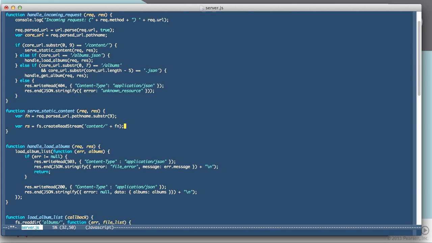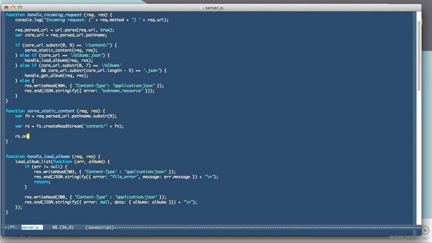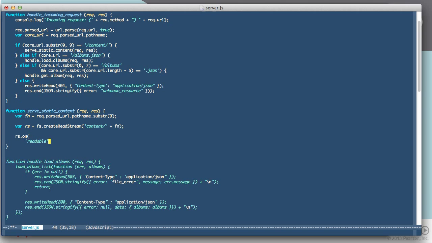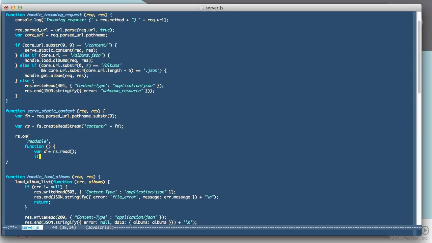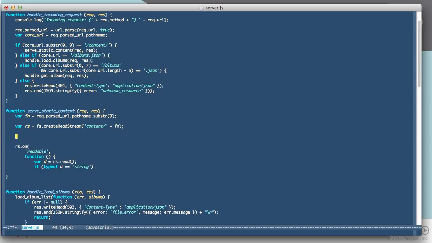Now I'm going to say rs.on, as we've done before, readable. I'm going to give it a function, var d equals rs.read, and if typeof d equals string, the first thing we need to do is a writeHead, and we need to say it's a 200 response, and we want to give it the content type as well, a content type of text/html.